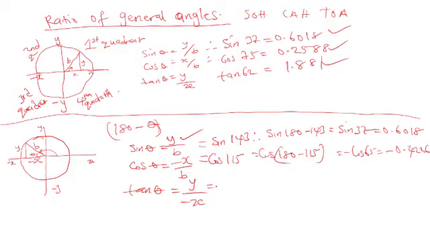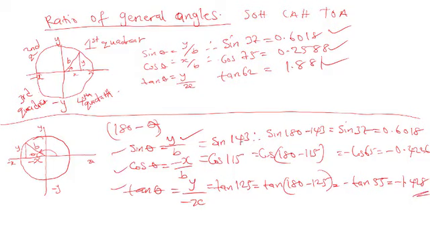Now for the last part of this, tan theta equal to y over minus x. So let's do that of tan 125. Tan 125 will be equal to the tan of 180 minus 125, which is equal to minus the tan of 55, and our value becomes minus 1.428. Now with what you're seeing right in front of you, you can see that in the second quadrant, it is only the sine of an angle that assumes a positive value, but the others will definitely have a negative value.